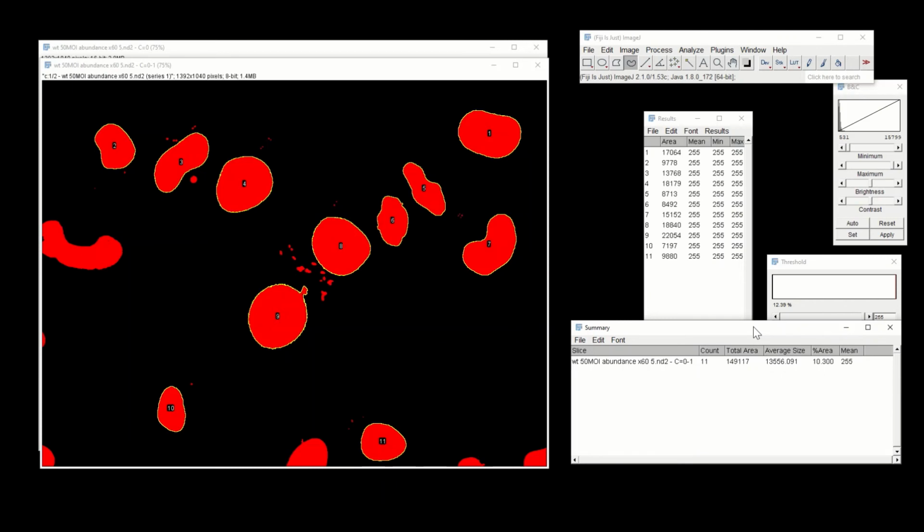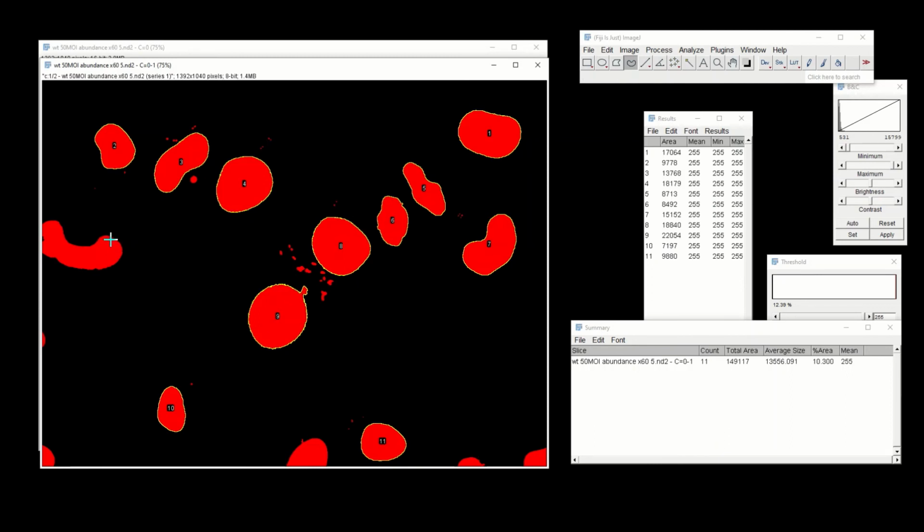So what did ImageJ do? Well, ImageJ quantified all of these particles. 1, 2, 3, 4, 5, 6, 7, 8, 9, 10, 11. Okay, so it captured all of these 11 particles. And this is pretty close because remember that we counted 12 manually. For some reason, it didn't count this.